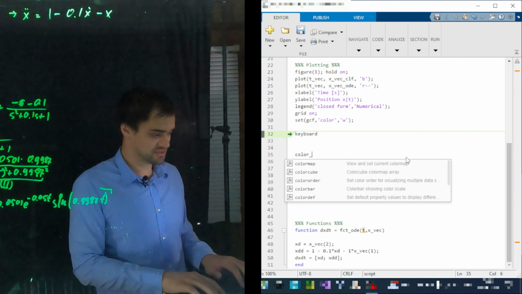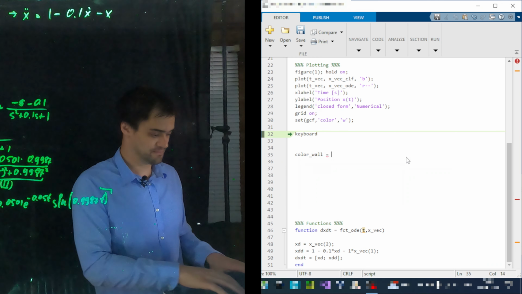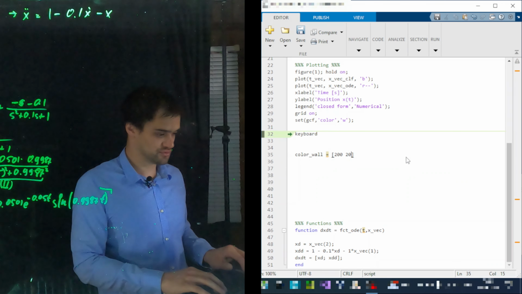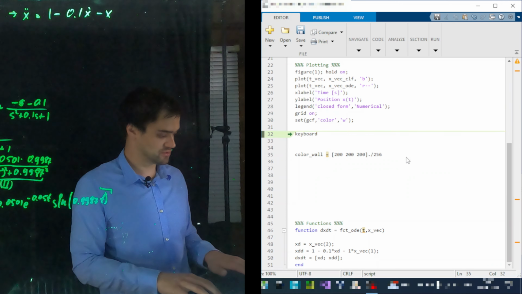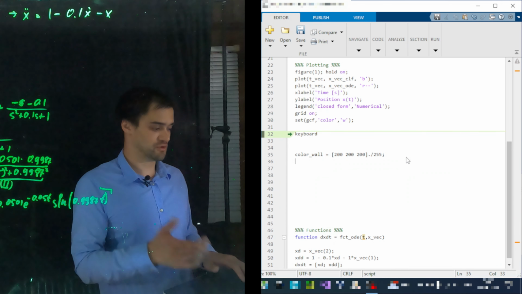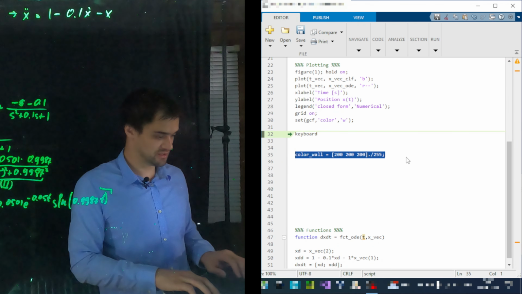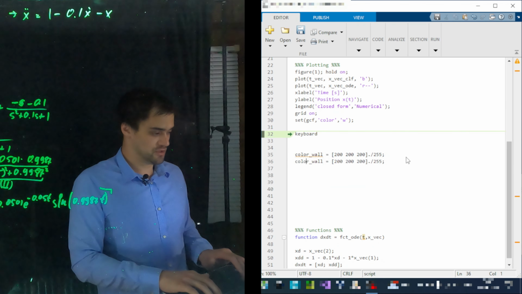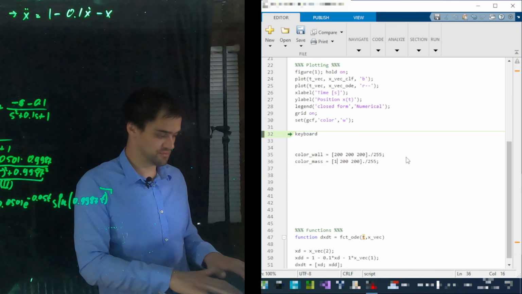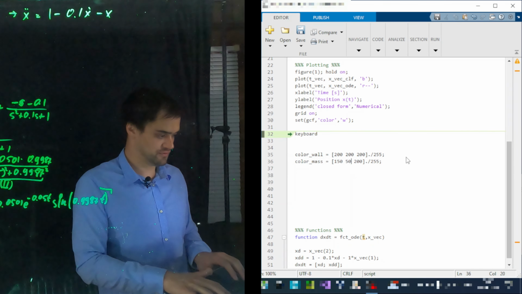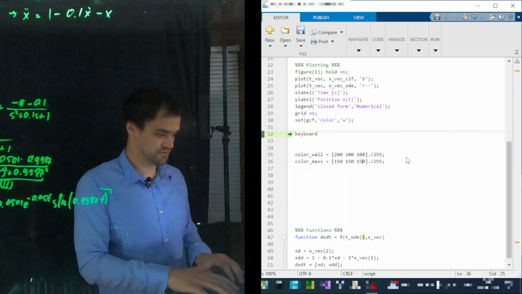But the idea is having a wall color, making it 200, 200, 200, dividing by 256. That's the color code, actually 255, because that's how many RGB colors are in the thing. Then color of the mass. I want to make this a bit distinct from the wall, so I'm making this 150, 150.